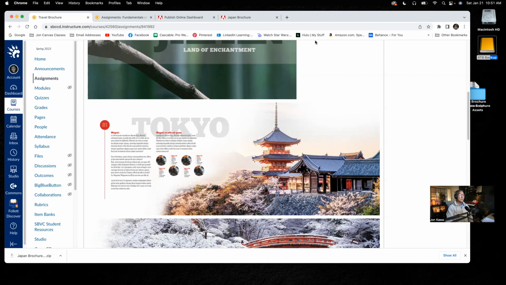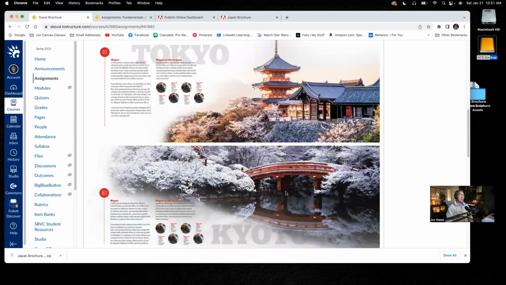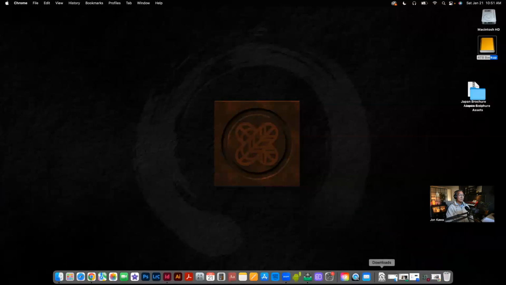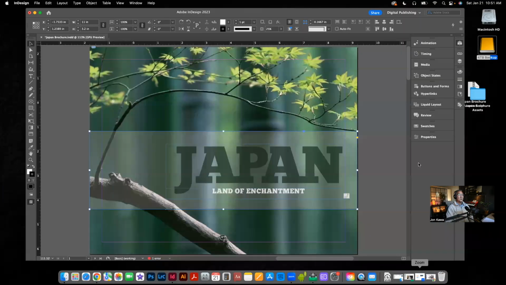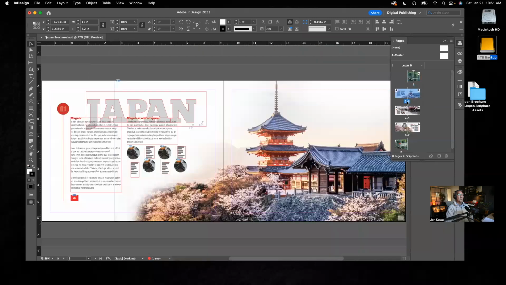The first step that we're going to do is create these techniques, these photo vignettes that we call them. Let me bring up InDesign again and show you what I'm talking about.